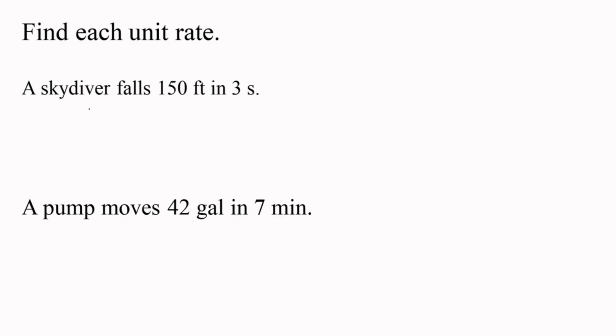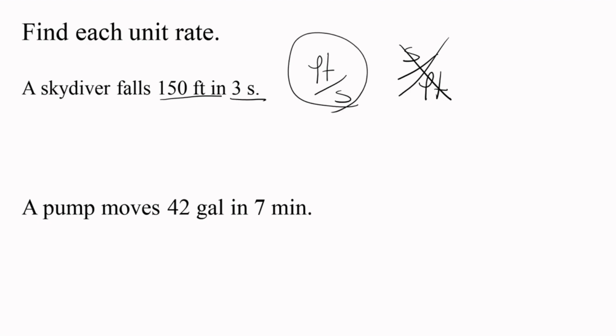Skydivers fall 150 feet in 3 seconds. I want to write the unit rate, but this time the question does not force me on the numerator and denominator. What must I think with myself? What is the common unit for the speed? Is it feet per second or second per feet? You probably have heard feet per second, right? Second per feet is not common. So here I'm going to write feet per second.